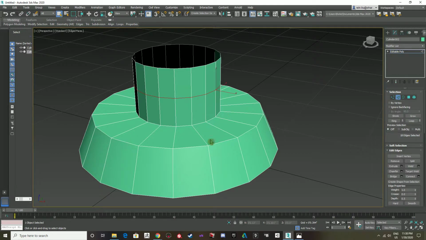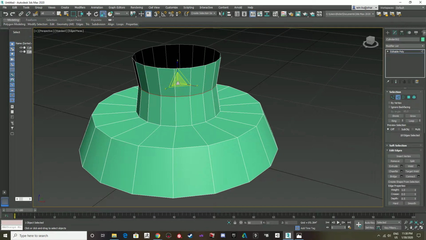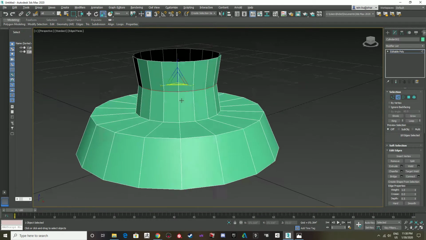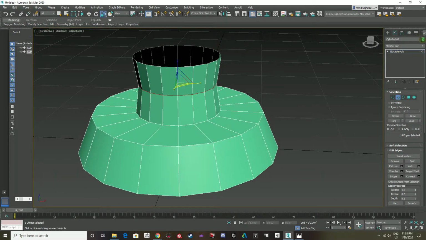So hit the check mark, and now we're going to go to our scale tool right here, and we're just going to scale it down. With your scale tool, your scale gizmo is going to come up, and you're going to want to get right in the center of that scale tool, left click, and then just drag. And so it should look something like this.